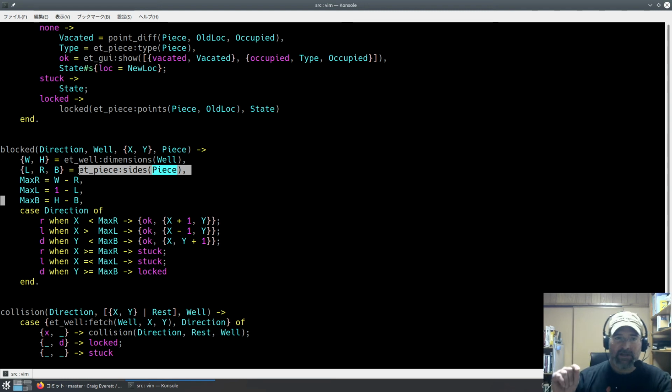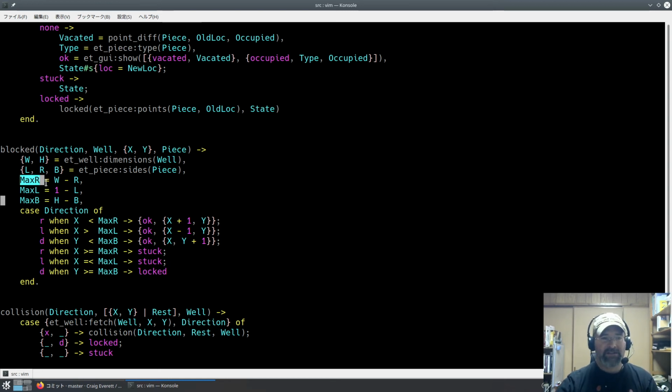We're getting the sides of the piece: the left extent, right extent, and the bottom. We're getting the maximum right extent, which is width minus right. We're getting the maximum left bound, which is 1 minus the left bound. And we're getting the maximum bottom, which is the height minus the bottom extent.